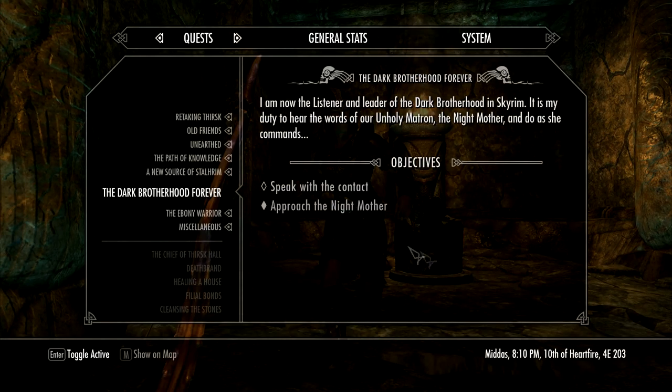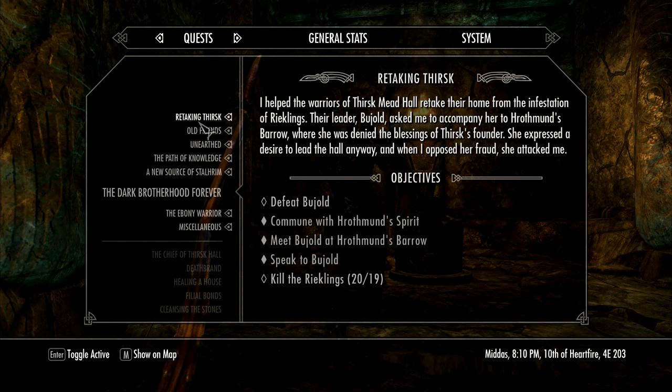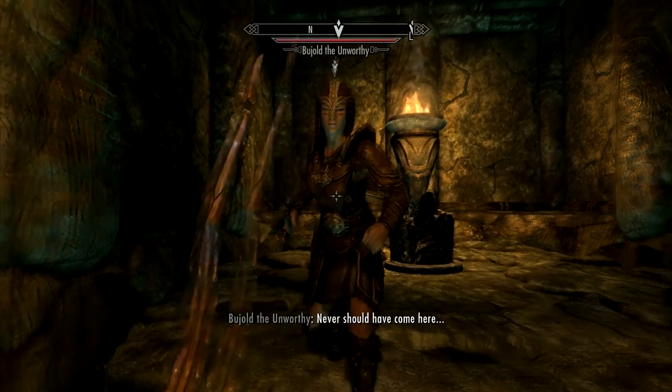Never. Completed. Commune with Hrothmund's spirit. Defeat Bujold. I helped the warriors of Thirsk Mead Hall retake their home from the infestation of Reeklings. Their leader, Bujold, asked me to accompany her to Hrothmund's Barrow, where she was denied the blessings of Thirsk's founder. She expressed a desire to lead the hall anyway, and when I opposed her fraud, she attacked me.